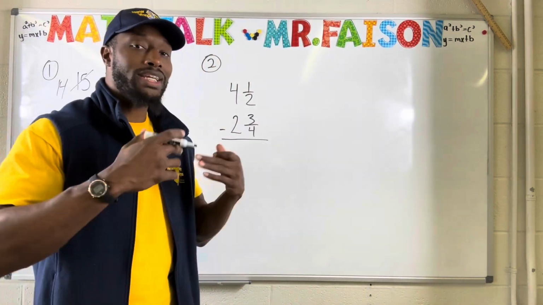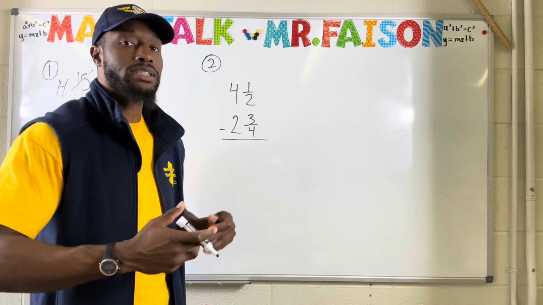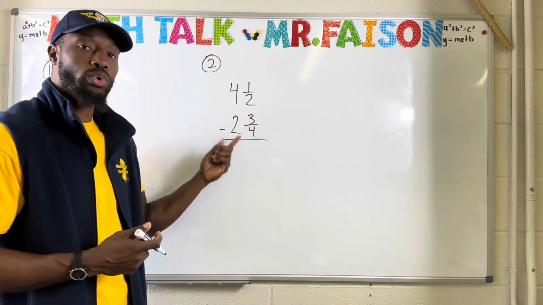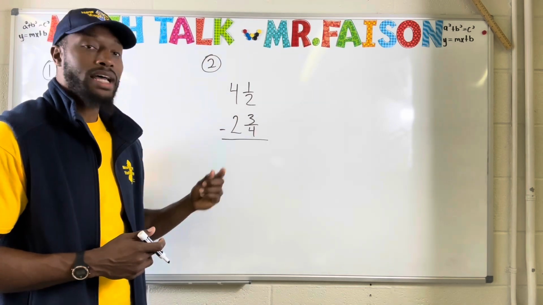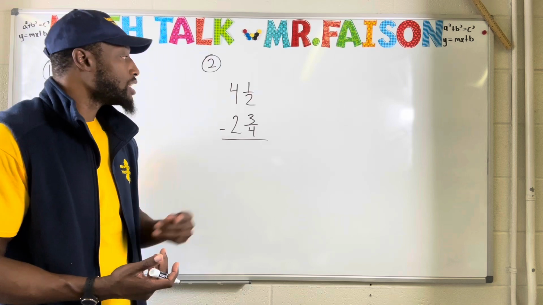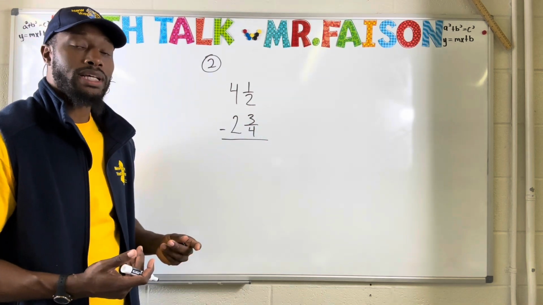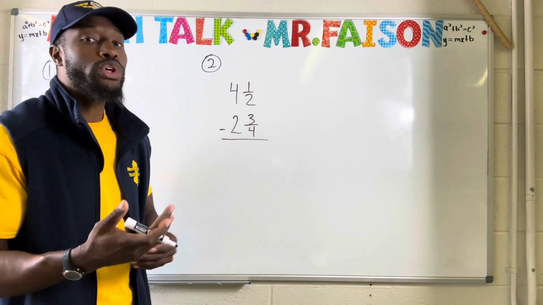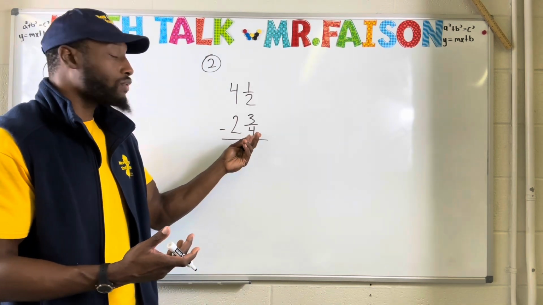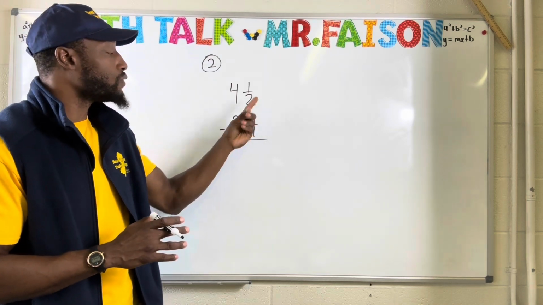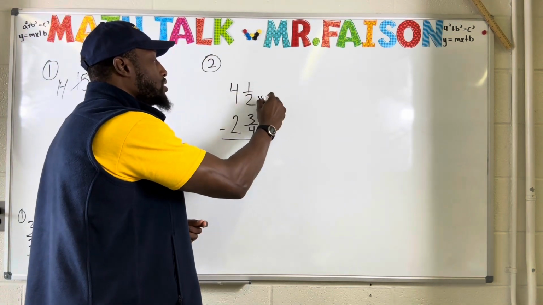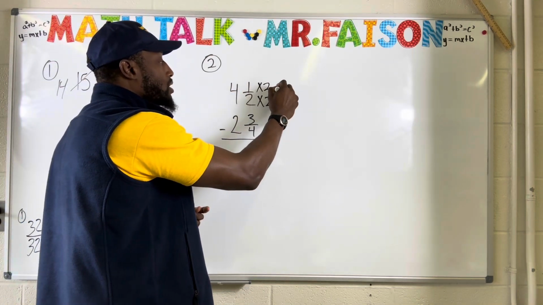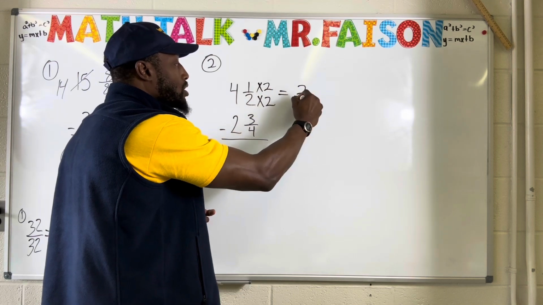This problem, we're going to need everything that we've learned so far for fractions to solve it. So let's get started. I have 4½ minus 2 3/4. If I look at the fractions, I see that the denominators are not the same. I have a 2 and I have a 4 as my denominators. I need my denominators to be the same. The LCM of 4 and 2 will be 4. So this is already 4, so we good on that one. We have to turn this into a 4, so I multiply it by 2. Whatever I do to the bottom of the fraction, I do to the top of that fraction. Multiply that by 2. This now becomes 2 over 4.